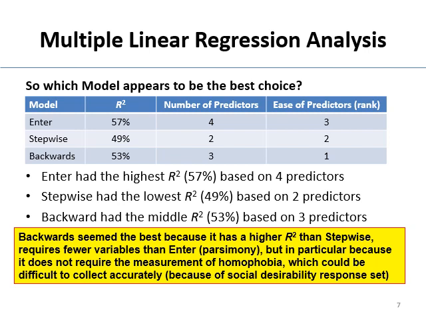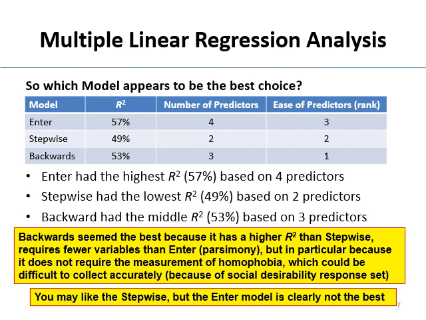So you do not have to agree with me, and that is totally okay. So there is a wrong answer, but there are 2 potential right answers here, right? So enter is wrong. Let me just help you. If you liked stepwise, as long as you can argue it, because you do have to argue why you chose your model, both on Canvas and also in your APA write-up, as long as you can argue using the criteria for why you picked your model, I'm cool. Just write it up. So if you like stepwise, good, but enter is not the best model.